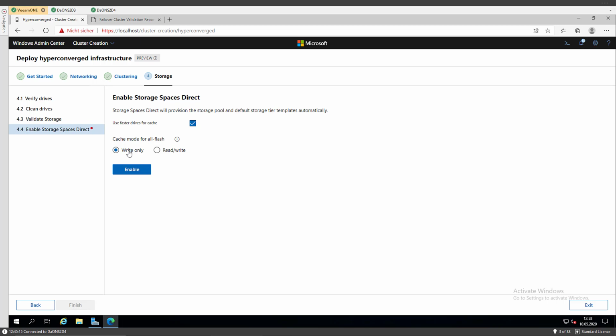Usually it's used as a write-only cache, but we can also switch to read-write. I wouldn't recommend that. I like the idea of a write cache in Storage Spaces Direct when you have flash drives, because the capacity drives are usually fast enough for reads, but you can really use the double size of the write cache. And so we are now enabling Storage Spaces Direct, starting the health provider already.